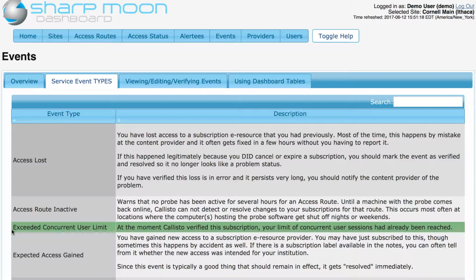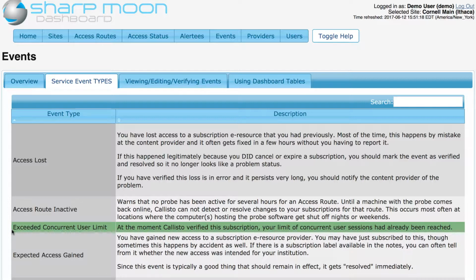But the reason for doing this is that it allows you another way to detect the fact that you're hitting a limit frequently, perhaps. Fortunately, there are not very many providers anymore who operate this way, but when they do, it blocks out your legitimate users if you don't have enough user licenses.